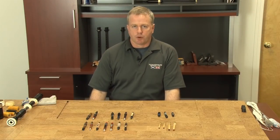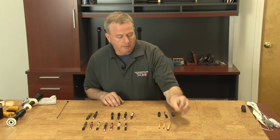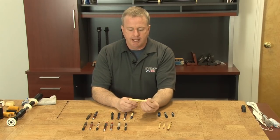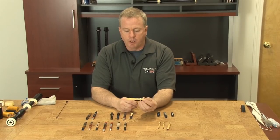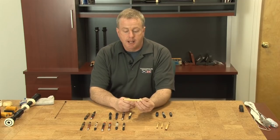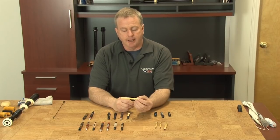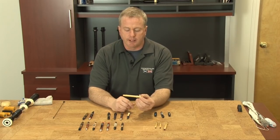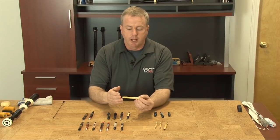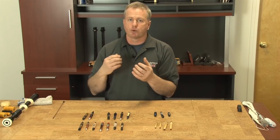There are many different types of drone reeds available on the market today. For many years, the simple cane drone reed was the drone reed of choice, and it's still preferred by many players. It is an experienced player that uses the cane drone reed today, as there are many old-time tricks required to make these drone reeds work correctly. A lot of synthetic drone reeds offer a very simple, quick, and easy way to produce good quality drone sound.